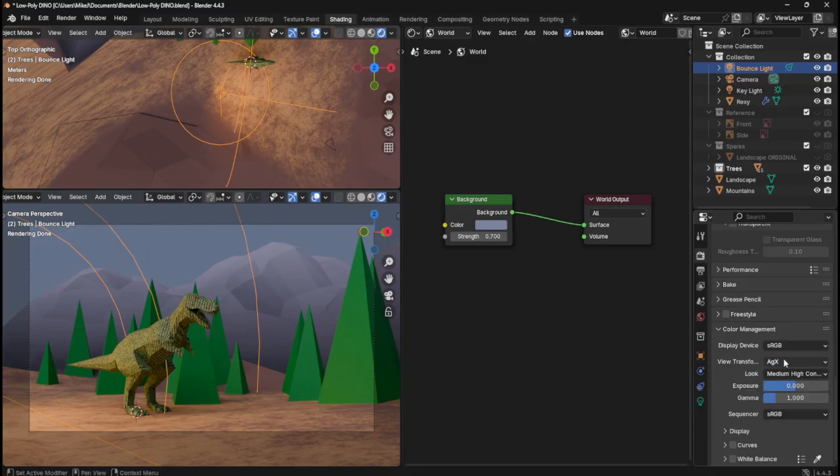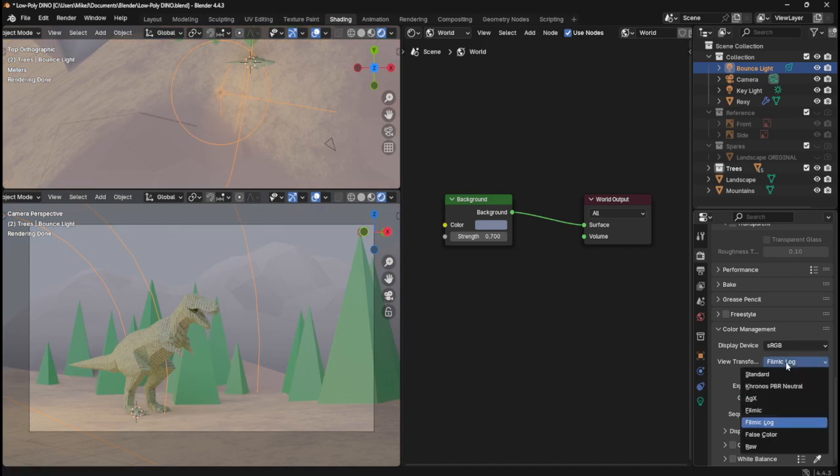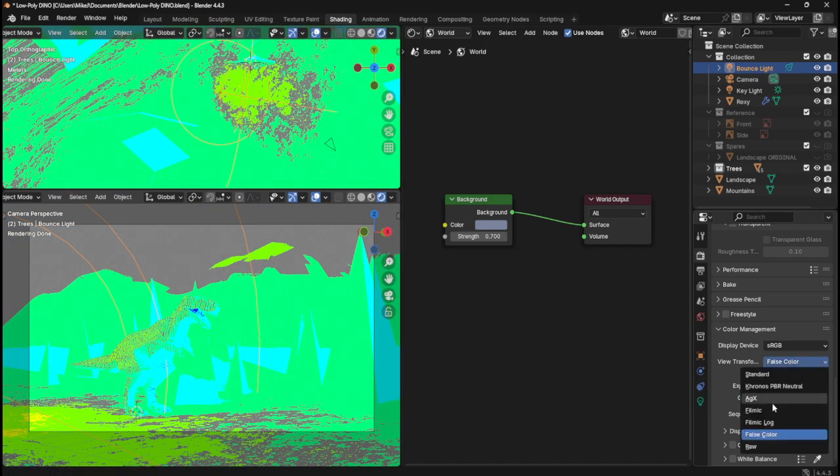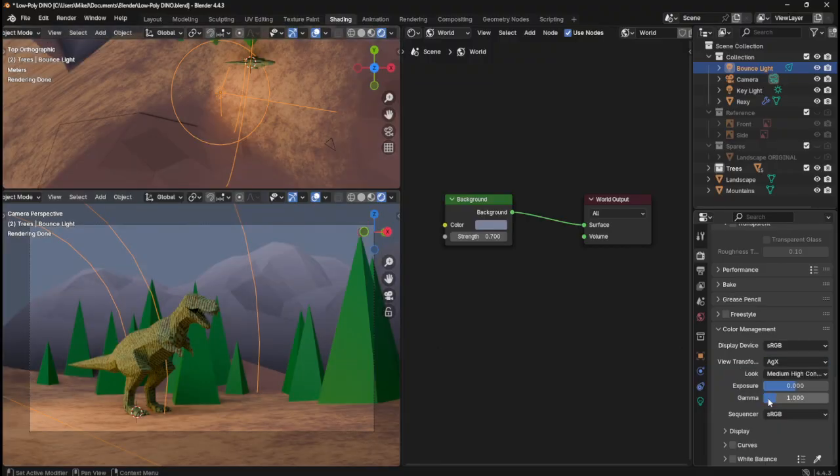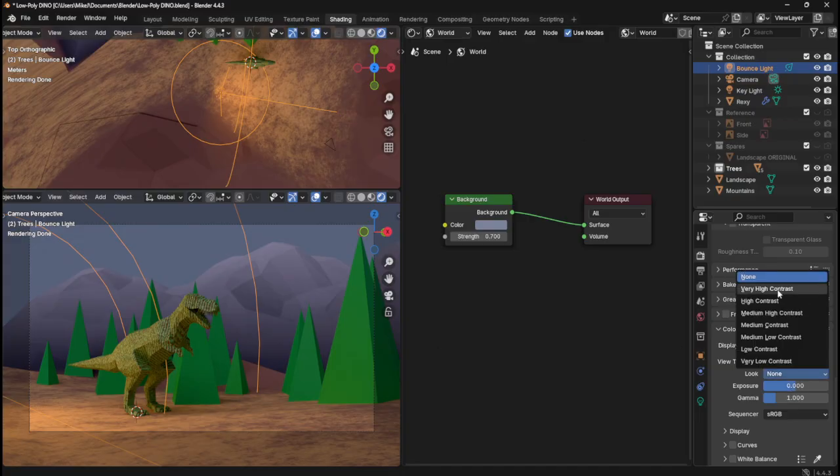View transform. So we got AGX, filmic, log. Very high contrast, that's too rich.